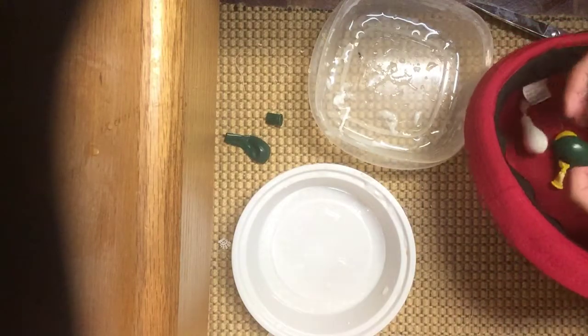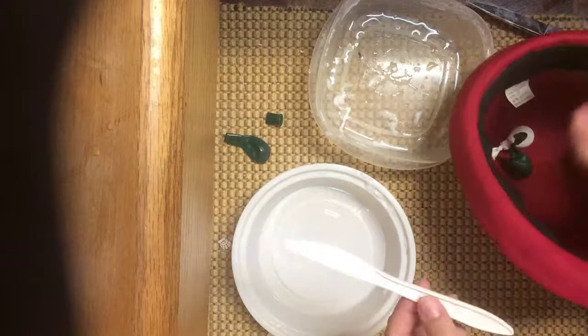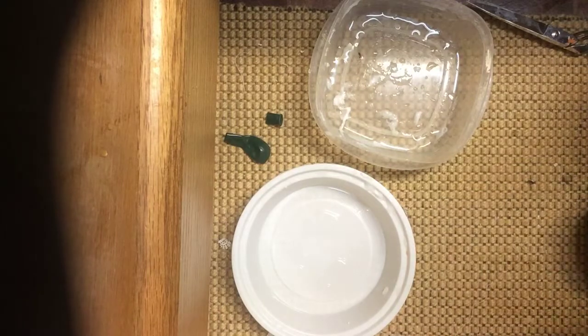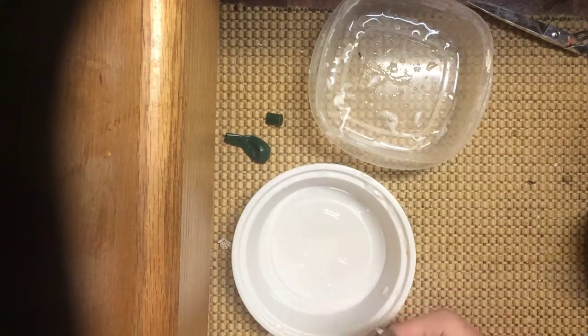Let's see. And our mixing utensil is, no, just choose one. Our mixing utensil. Oh, I know I got glue. I got glue, guys. Let's see. Well, what kind of glue? We don't know if it's clear or white. So, you cut yours first. I think it's perfume.